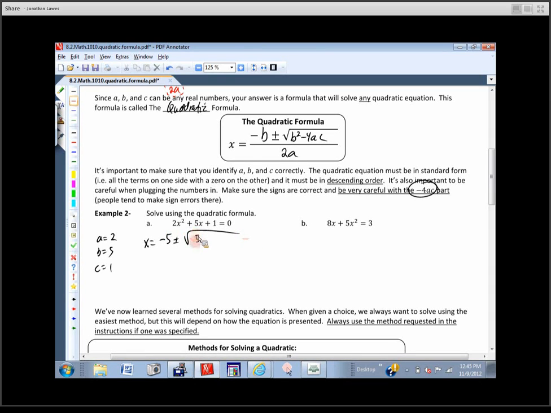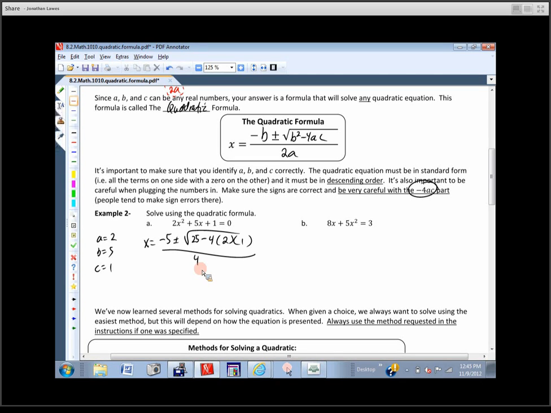Now, a lot of people just do this. They'll write 25. I don't have a problem with that. If you square b, it's always going to be positive. Then we're going to do minus 4. Please do not skip this part. This is where people make the most mistakes. So this is going to be 2, and this is going to be a 1, and then the bottom is 2 times a, so that's going to be a 4. Please don't skip any more work than that.